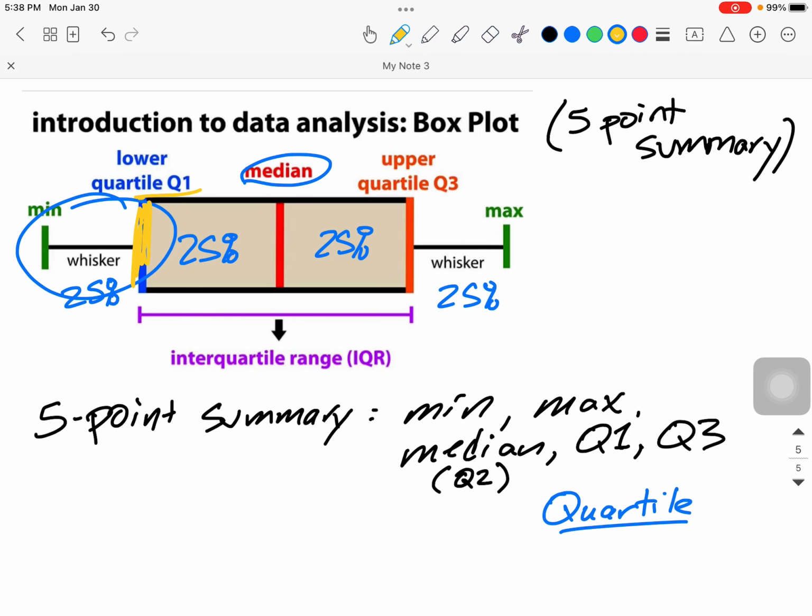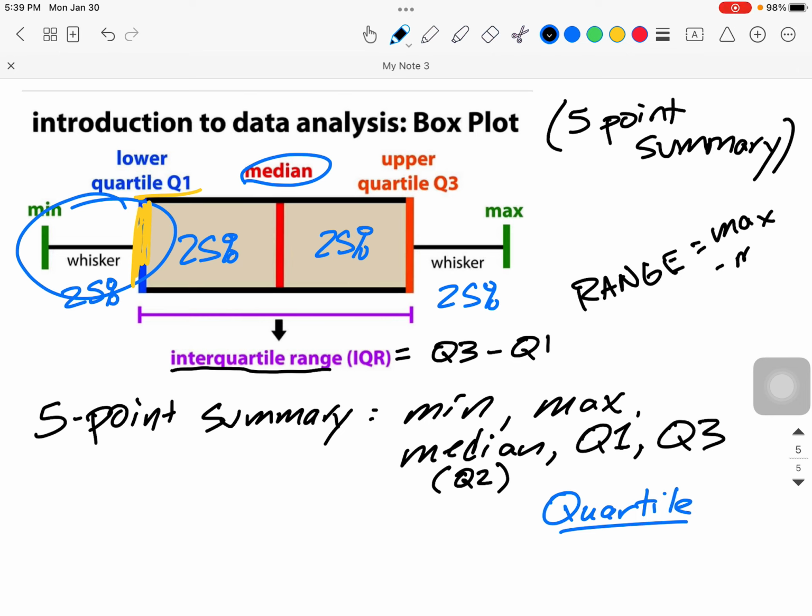And then this other thing, which I'll do an example of in just a moment, the interquartile range, sometimes abbreviated IQR. You get that by taking the value of the third quartile and subtracting the value of the first quartile. Very similar to how to calculate the range, but remember the range is the max minus the min. So it's similar in structure. And the interquartile range, this big mess I'm making, would represent the middle 50% of the data.